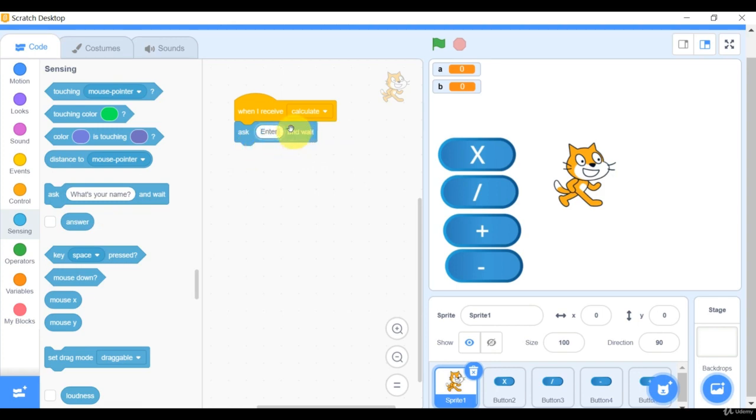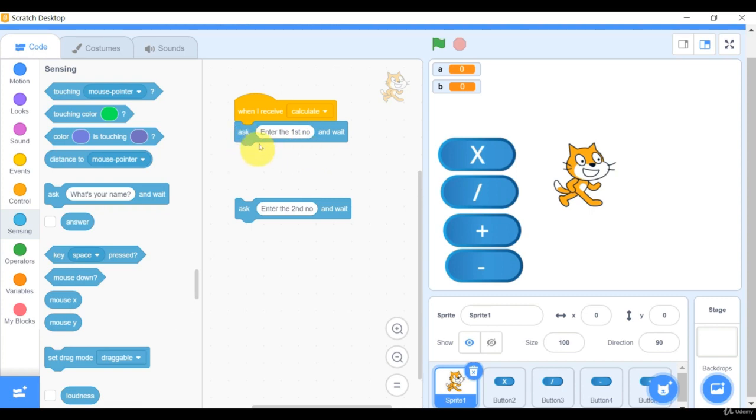Enter the first number, and then we will ask, right.